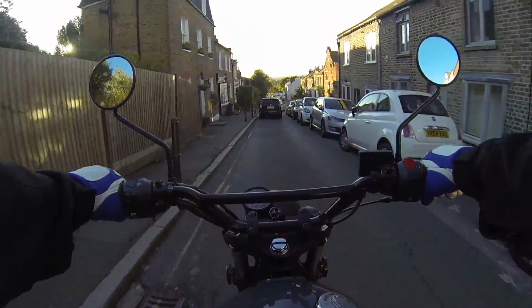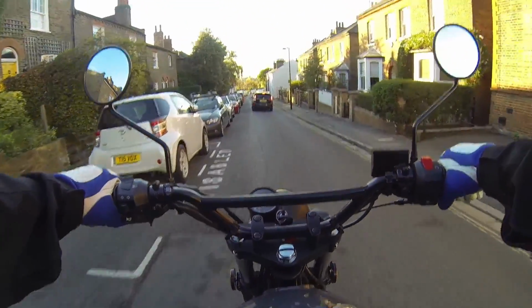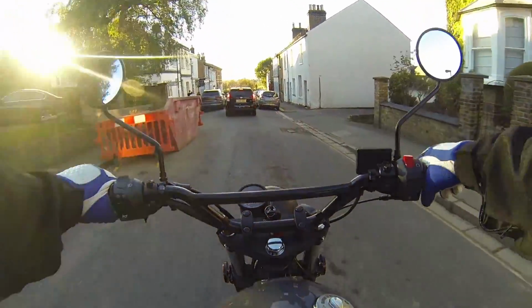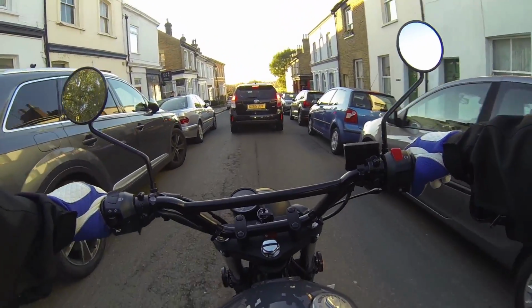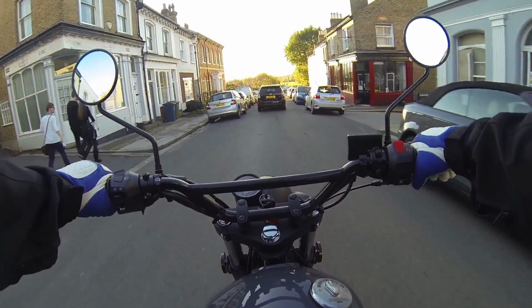But really, it's so much fun to ride. I've been riding this for a little over an hour now, and I have no interest in getting off it. There's some nice appointments to it too. They have this little clock here that's branded, and they have LED lights, LED turn signals. This one has a yellow light on the front of it. It looks kind of military. I don't know why, I'm drawn to the military-looking motorcycles, even though I'm generally a pacifist. But the aesthetic, you can't beat it, actually.